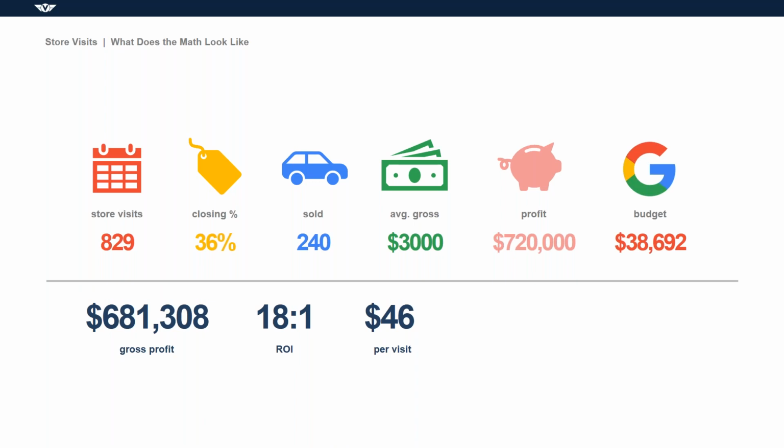Now, that's not trying to give Google 100% credit for this or trying to claim every sale or anything like that. That's just simply saying 829 people who did a search showed up at the store later at minimum, just the ones that were able to be tracked. And using Paragon in this case is just average numbers. And say you wanted to cut it in half and say they only closed 18%. Great, it's a 9-to-1 ROI. It's only $340,000 in gross profit on $38,000 in spend. You can do the math. This stuff works. There's people out there telling you it doesn't work. It works. So again, that's store visits.